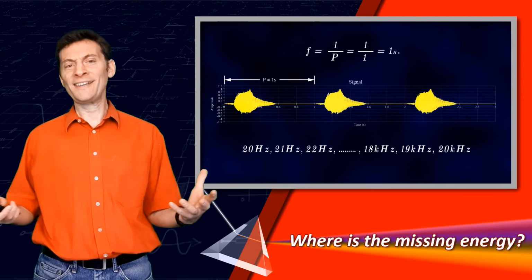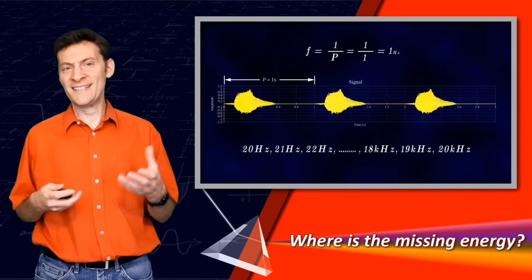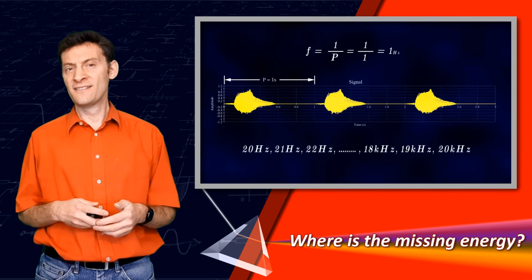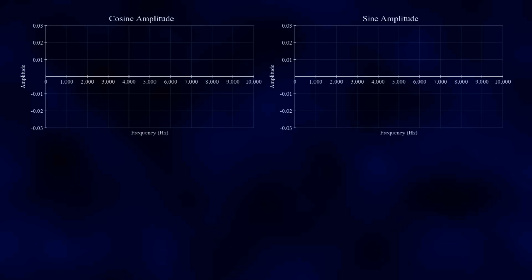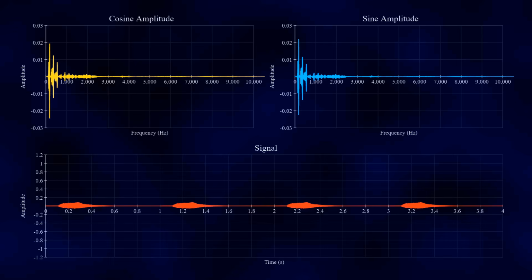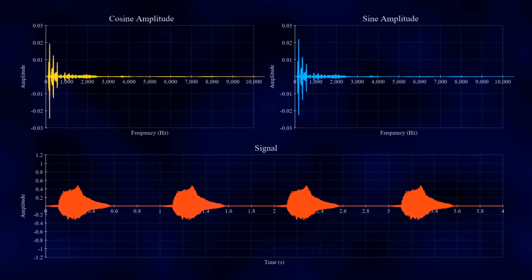To list out all the magnitudes of the cosine and sine components in a table is not very helpful, as there are rather a lot of them. But if we plot them on two graphs, with the frequency on the x-axis and the magnitude of the cosine component on the y-axis of one graph, and the magnitude of the sine component on the y-axis of the other, this is what they look like for our signal. However, even if we take all the cosine and sine components in this signal from 20 Hz to 20 kHz and add them together to recover the signal, something strange happens.